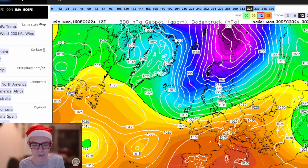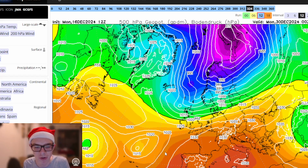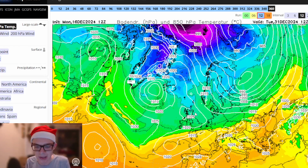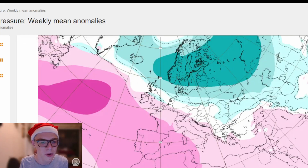And if the high stays around for a few days, it could be again showing a similar pattern to the GFS here, with high pressure beginning to build out to our west, trying to build down a cold northerly, and actually does successfully bring down the -5 line. But again, it's extended range, nothing to worry about, and not focusing on that today particularly. But the Christmas period anyway, it looks quite mild, looks pretty set on. But between the 22nd and 23rd, something to keep an eye on, and I'll keep you posted on it with any updates.